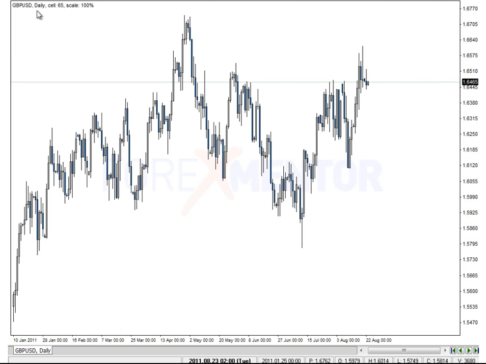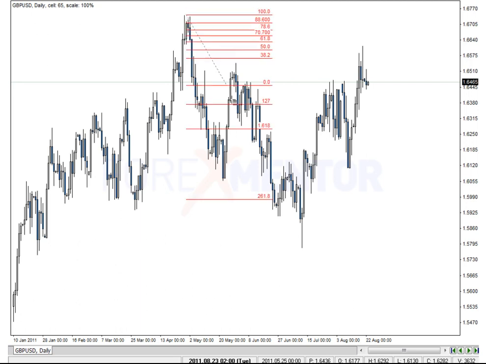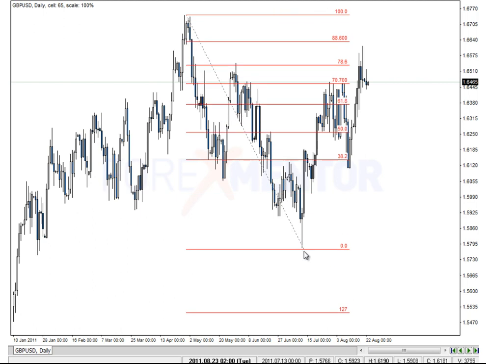You can see we're currently looking at a daily chart, and if we just look at drawing our Fibonacci from the very high down to the very low, you can see we have this 79 level. We take a horizontal line, just drop it down towards the 79 area. See this level here holding as resistance, resistance, resistance, and resistance once again. Look at the rejection in terms of the wicks here.